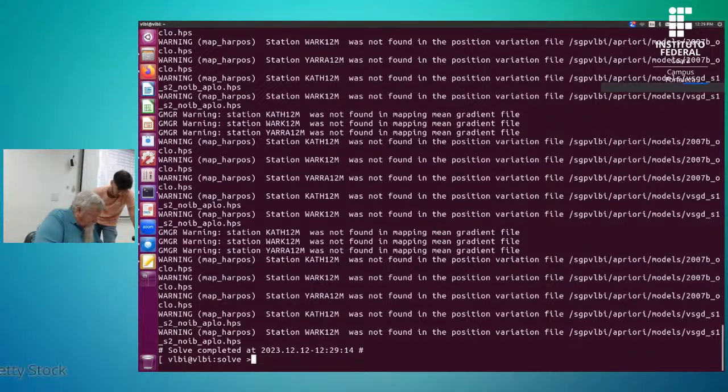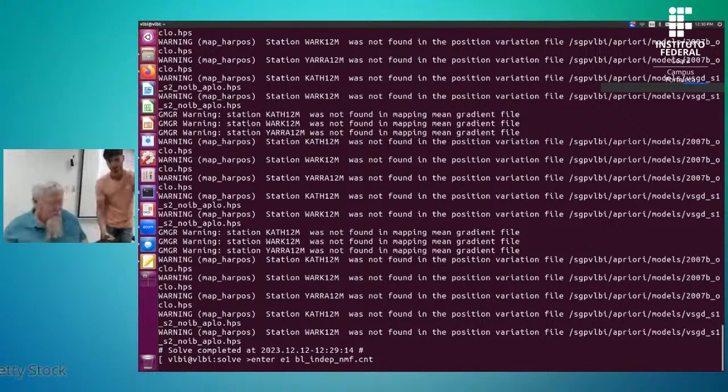Okay, so now type in this command there.